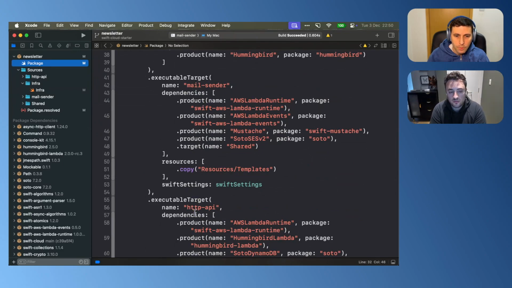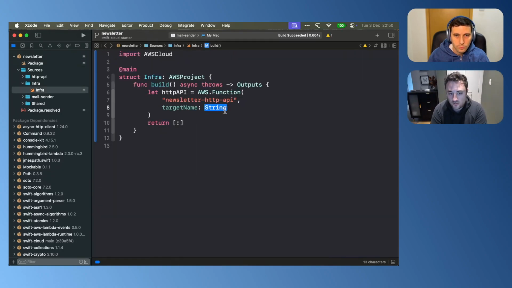Exactly. The other benefit of this is you're not dealing with Docker files or any other weird setups. You don't have to know the correct way to build your project for AWS. We take care of that. So the only thing we really need to know is which target is associated with this function. And there's a whole bunch of other parameters that function supports, like complex things like adding it to VPCs, different concurrency features, things like that. But this is basically the most simple function you can create.